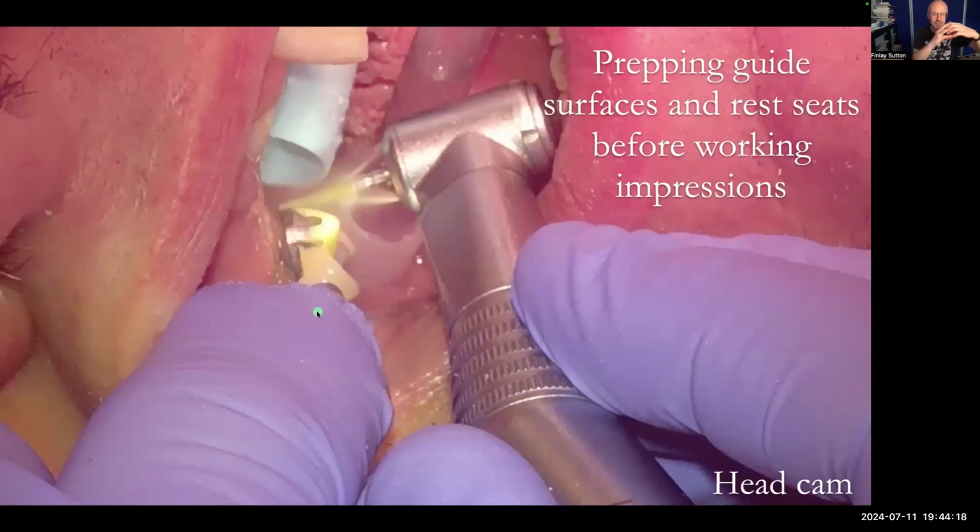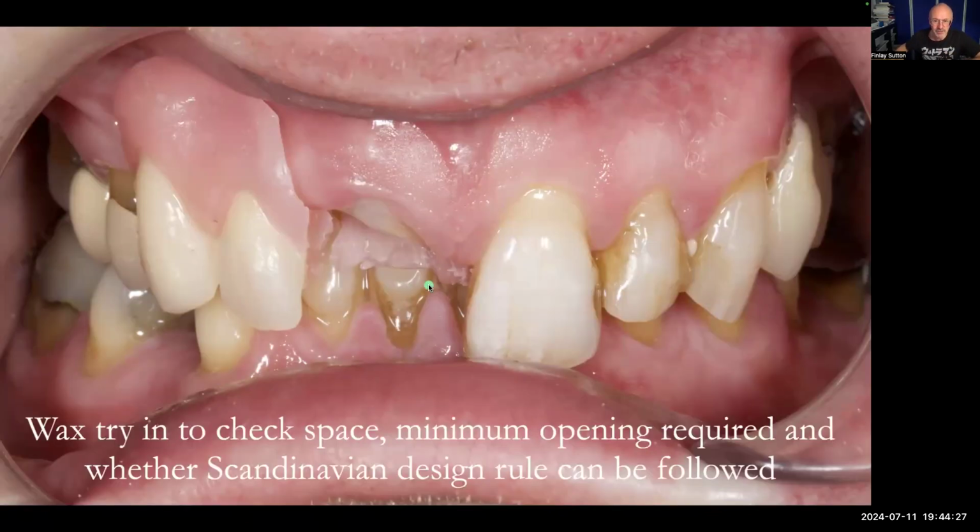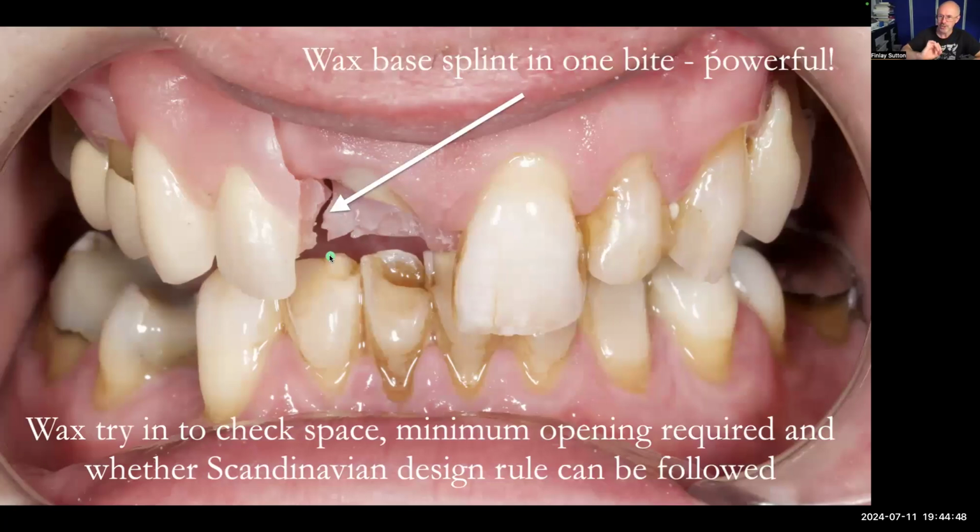What this does is it means that the metalwork can be thinner or not as bulky, because we've trimmed away a little bit of the tooth, and it doesn't weaken these crowns at all. So I've trimmed that tooth down. I've put my trying in, and he really does have an extremely heavy bite, does Brian? He's like a proper cruncher, and he split through that wax trying straight away. But this is purely a diagnostic thing for me, completely.